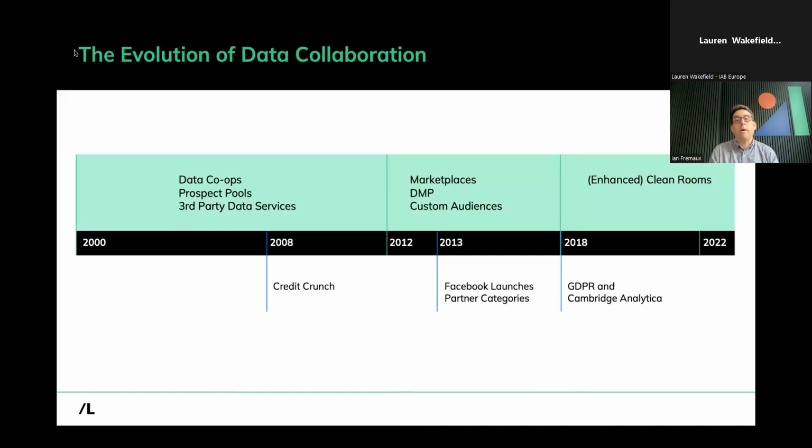So I'm talking a little bit about the evolution. So one of the things that, despite people's nervousness, it has been going on for decades. So data collaboration has been going on from before the year 2000, but I put that in there because my first experience was actually around about that time working on building solutions in telco, actually, for Vodafone to build a first-party data asset by working with all the people they sold mobile phone contracts through at the time, Carphone Warehouse and a few dozen others. So bringing all their data together so they could build a first-party data asset and talk directly to their customers.